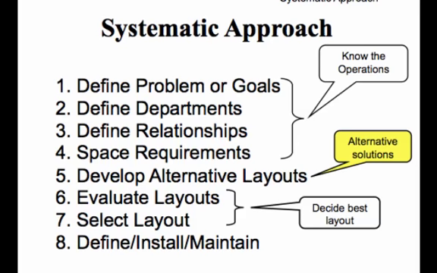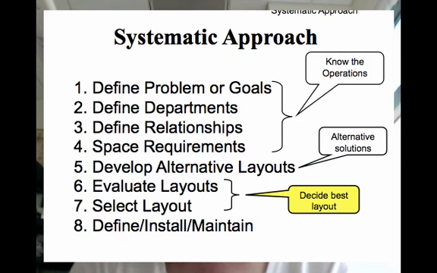So before you even make any changes, make any kinds of adjustments to the system, you need to completely understand what's going on. The next main thing you need to do is you develop alternative solutions. And then after that, you're going to look at deciding on which of these alternative solutions meets your criteria best. And then the last thing here we have is defining and installing maintain. That's just always a continuous improvement kind of look at these systematic approaches.